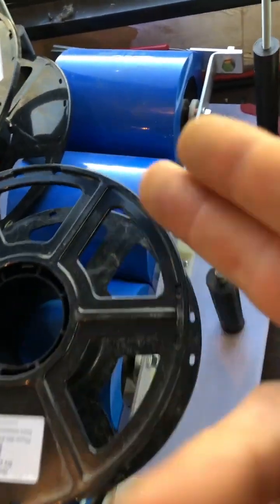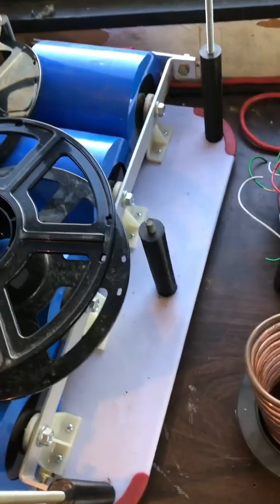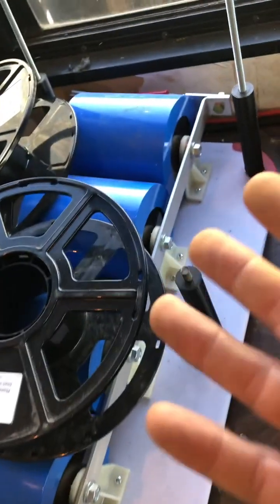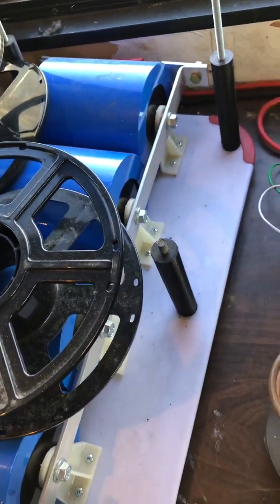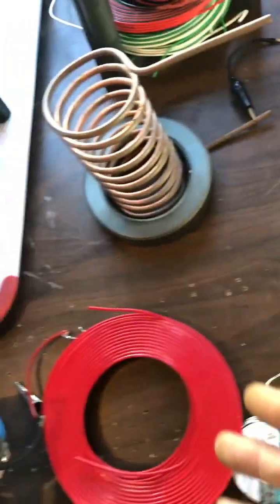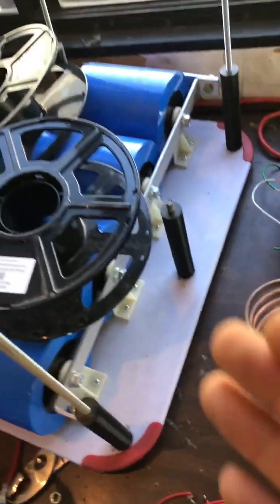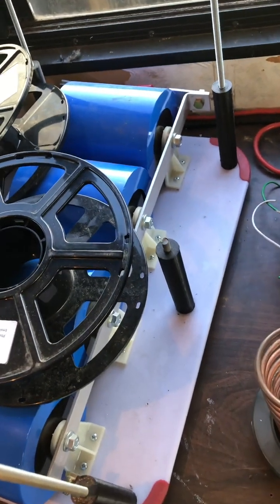But I'm not going to do that for you. You do that if you're nuts enough, then I'll come see you. That happened to me once, it caught me off guard. I might do it for you, maybe into a core. Not into an air core. Oh, my God. Into a ferrite core.